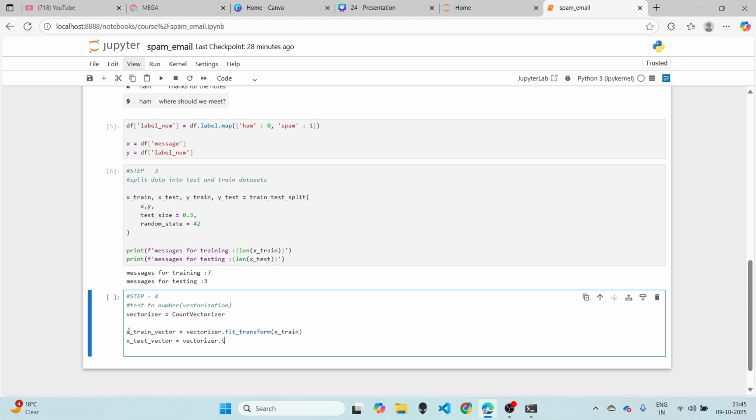We have to use only the transform function here, as we already gave the unique words of the training dataset earlier. So we don't have to use dot fit here again. Transform X test.